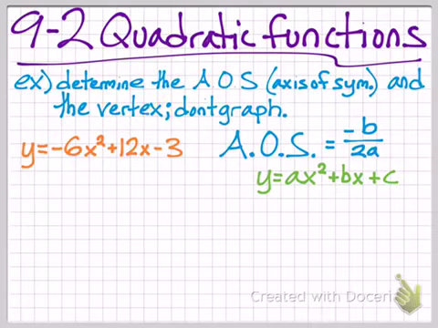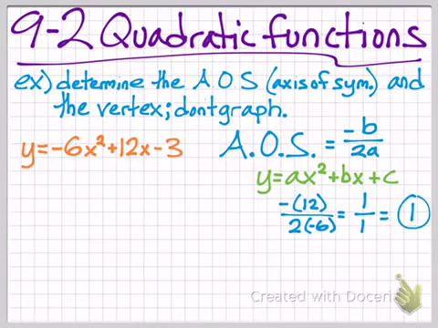So when you plug negative 6 and 12 into the formula negative b over 2a, you get negative 12. Remember, 12 is positive here, and the formula says negative b. So you have to take the negative of positive 12, which is why it says negative 12 here now. 2 times a would be 2 times negative 6, and 2 times negative 6 is negative 12. So you basically have negative 12 over negative 12. And any number divided by itself is 1. So that's why the answer to the axis of symmetry is 1.